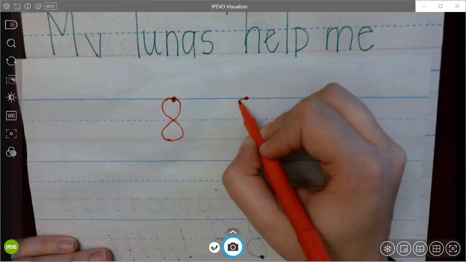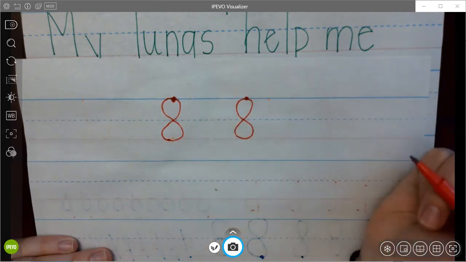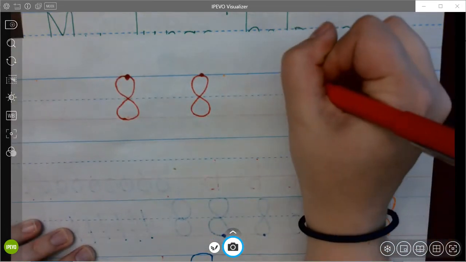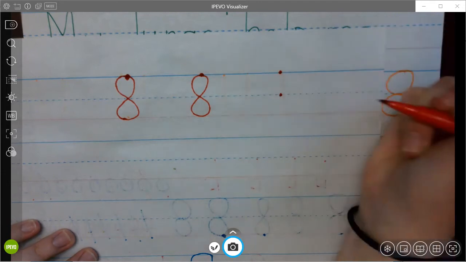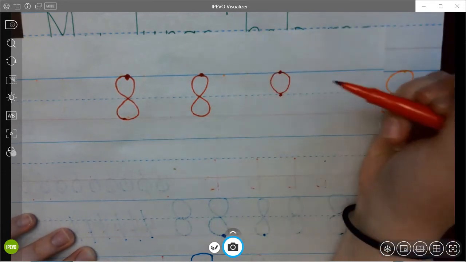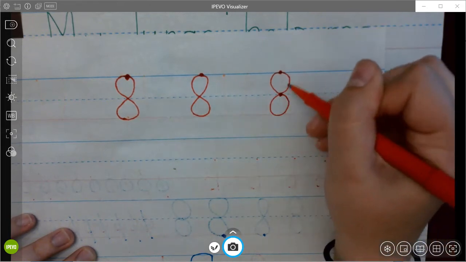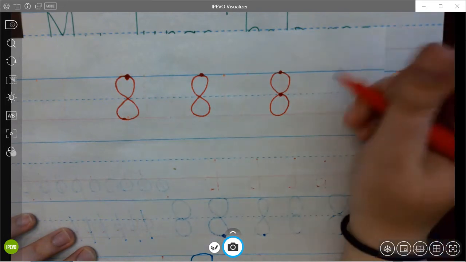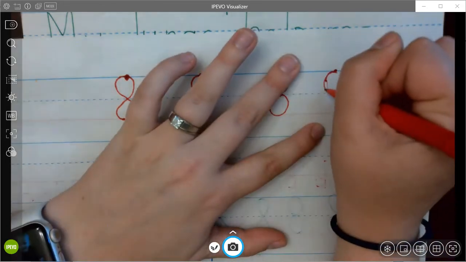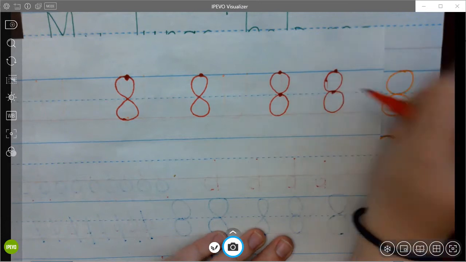All right, I'm going to start off like I'm making an S, but then I'm going to swoop back up and end up at my dot. You can do it that way, or another way: I'm going to make 2 dots, like a snowman. I'm going to do a circle, and on the bottom, I'm going to do another circle. See how my 2 circles are touching? Kind of looks like a snowman, doesn't it? Do a circle, and a circle, but they have to be touching. See how they are touching?